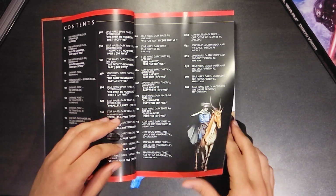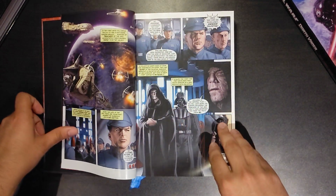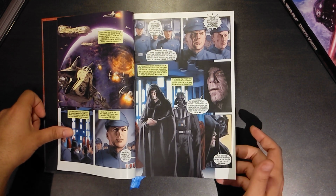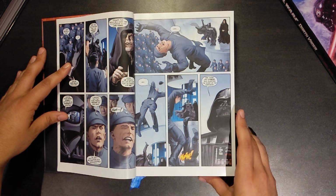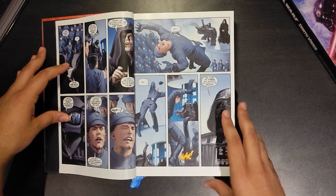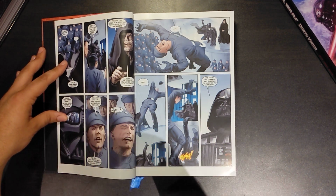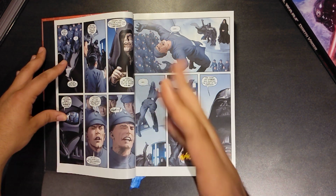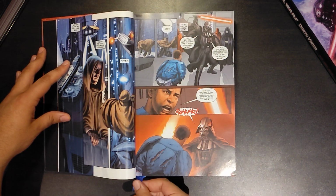And probably the first issue is one of the smartest, because it sets the tone, or should I say the atmosphere, of what we're reading here. So it is really the early days of the Empire where Republic officers are transitioning to Imperial. And they're just getting that crash course in how ruthless the Empire can be. There's really no space for weakness here. So it uses this deserter story as a vehicle into the kind of whims of the era. So definitely on point. Very smart decision, I'll just say that much.